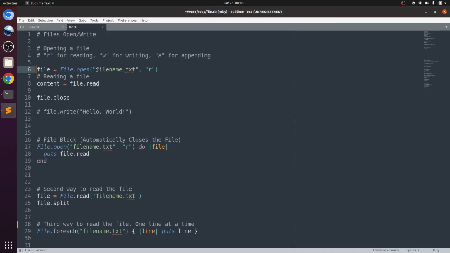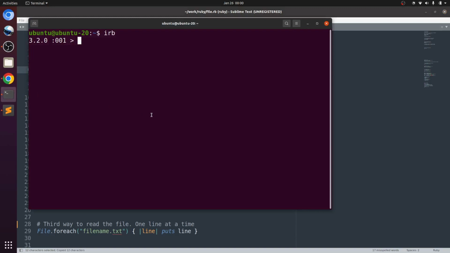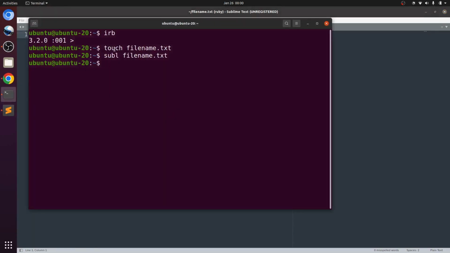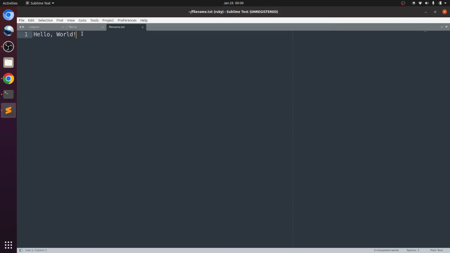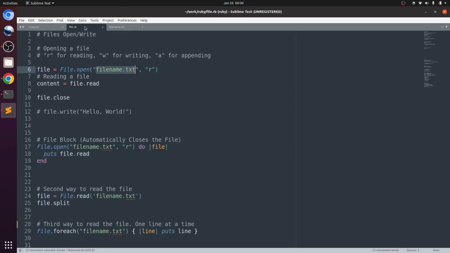First I will have to create this file, so let me create this one. touch is a syntax that is used to create the file. Now let me append inside this: hello world, this is Neetesh. Only 3 lines I am adding here. Now I have saved this file. Now I am trying to open this one and read it.